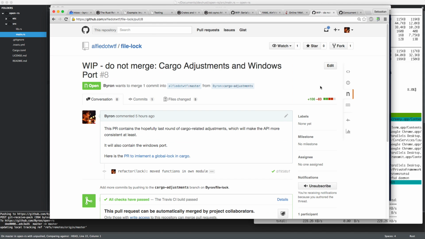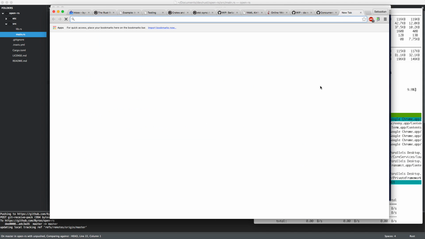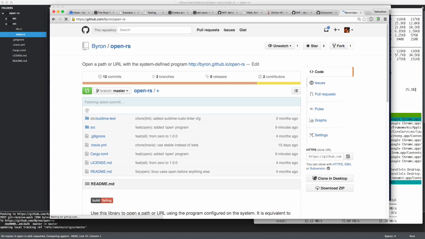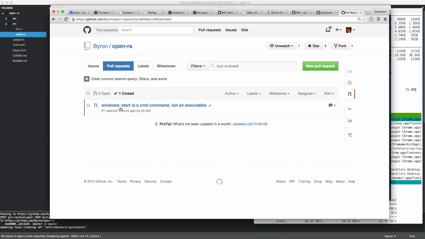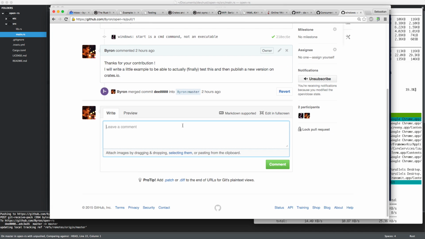I tried. So I think what I can do is tell the person who did the PR to try it. I've added a binary called open, which can be used to easily test the functionality on the various platforms.